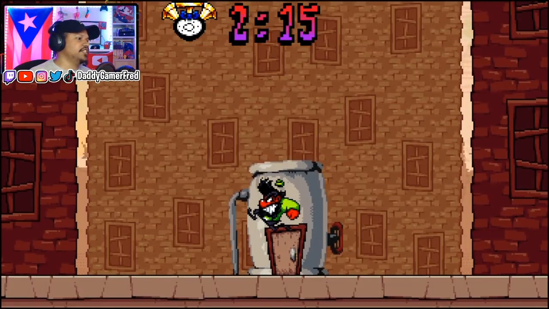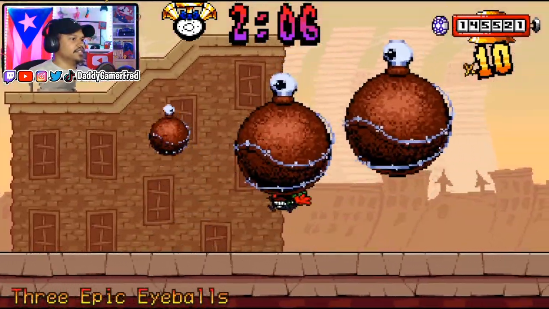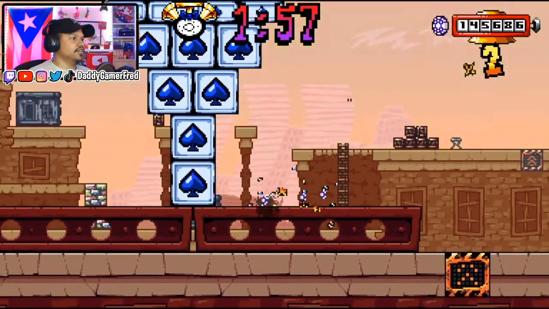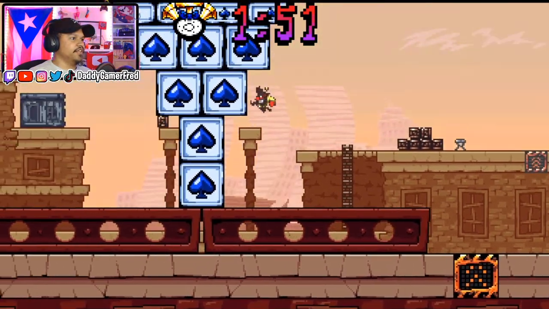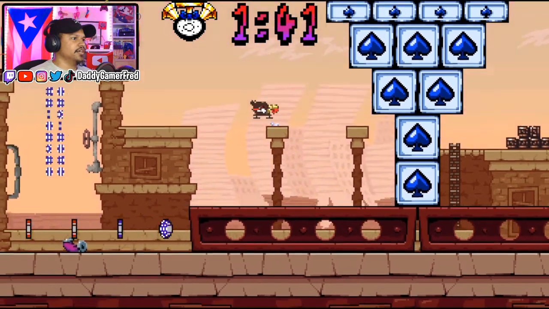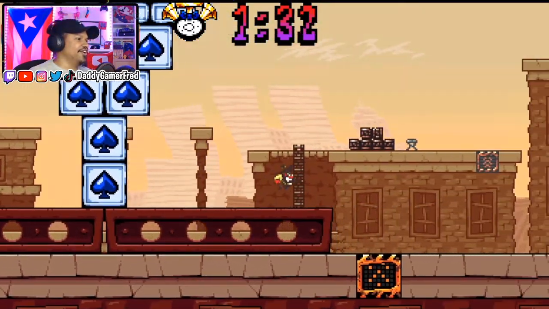Bro, jump, bro. I'm pressing the jump button. There we go. Bro, give me time, please. Oh no. I need to do this the right way. Come on. Come on. Oh! No! Come on, jump, jump, jump. Okay, jump. Oh, come on, bro! The jumps on here are brutal!